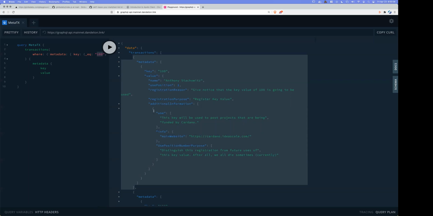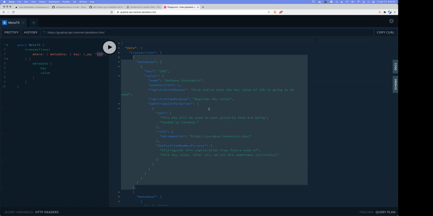But this isn't the metadata I was looking for. This isn't the metadata that shows the actual winners. This is a message from Anthony that states his intentions for how to use that key. So this is key 100, transaction index 0, the first item in this array.